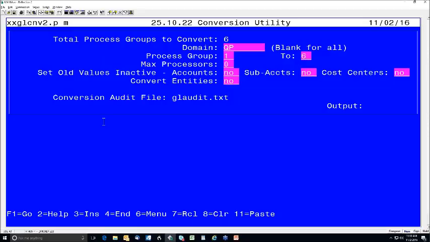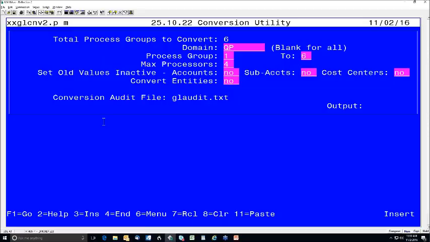Maximum process, which is how many threads do I want to run at the same time? How many things do I want to have running side by side? Today, I'll pick 4. And so I should be running no more than 4 processes at a time, and it will just hold the rest of them. It'll only run the max of 4 at a time. So as one finishes, it should roll in another one to get started.